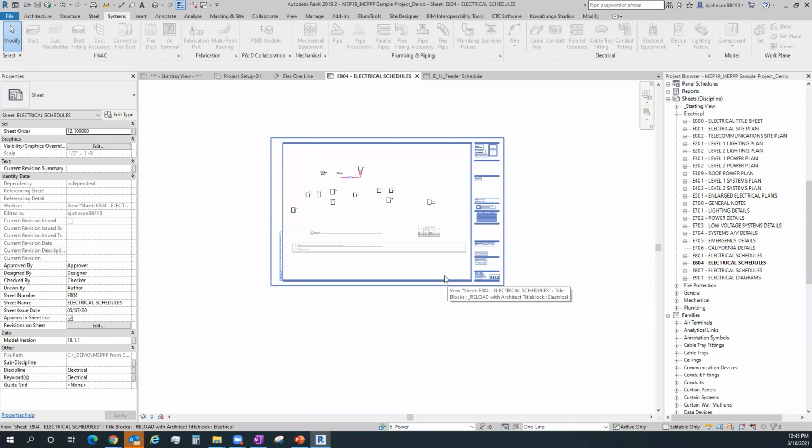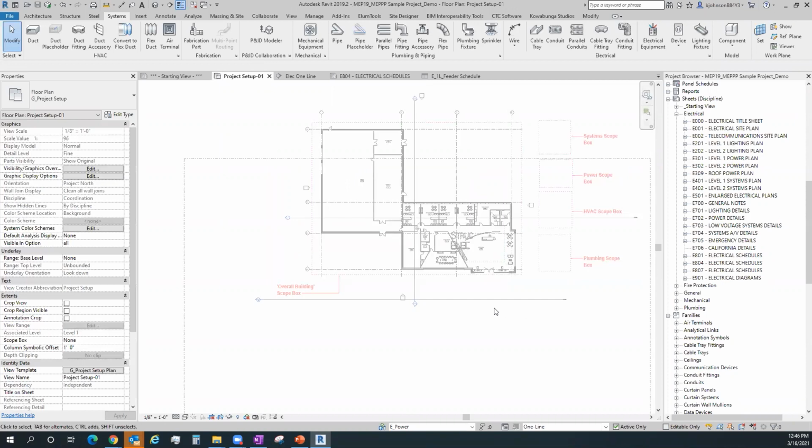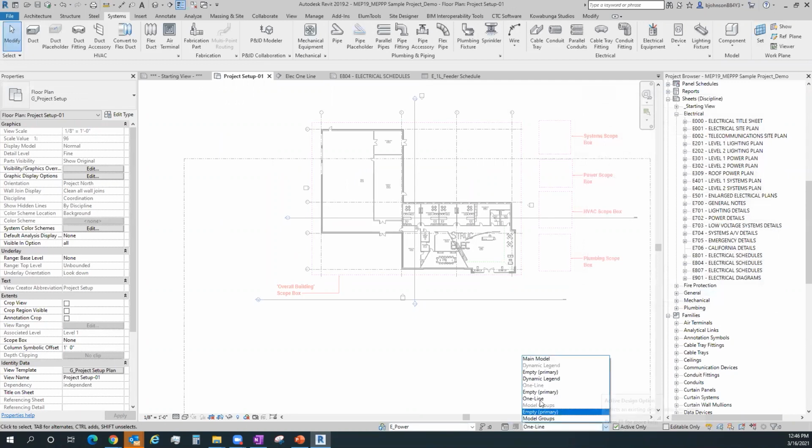So in that case, does this system work in the way that you'd expect? Not necessarily. I could go back to my project setup or a power plan or something like that and tell it that I want to place equipment and just sit it outside the building out here and draw my section. And then once I've actually placed all that equipment, I can draw my lines from OneLine.